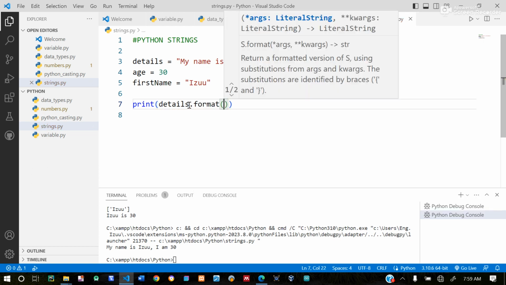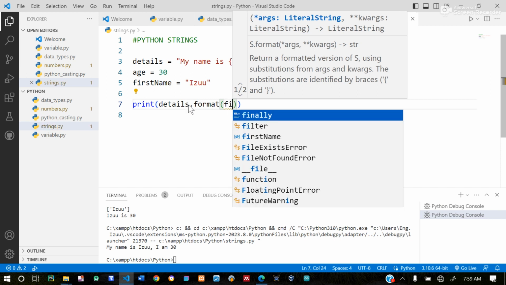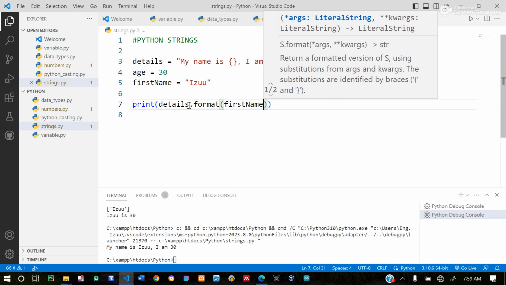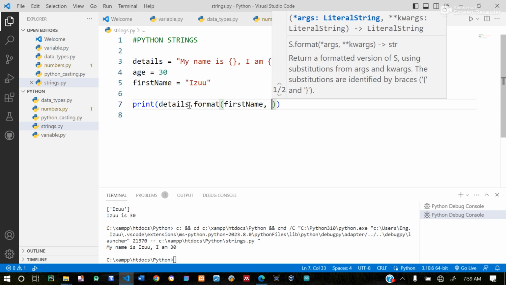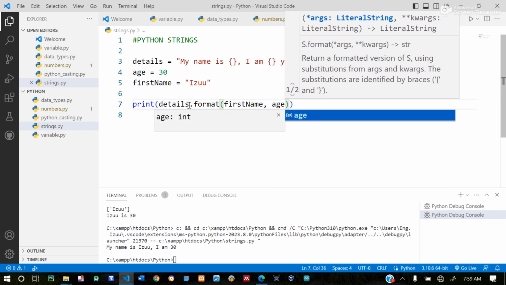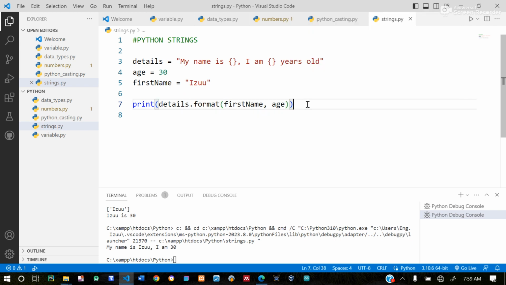When I pass the format method, the first argument I'm going to pass is the argument that will be placed in the first placeholder, and in this case it is going to be name, and then the second argument is the argument I'm going to pass in the second placeholder. Now I have first name and age. All right, so if I run this program now, I'm going to get my name is Izu. I am 30 years old.